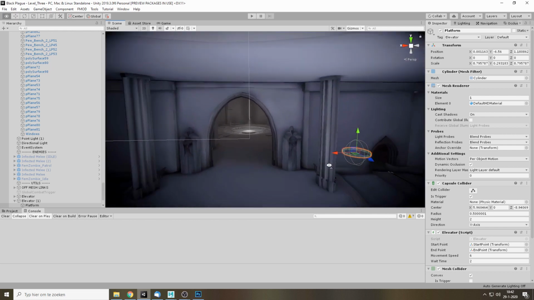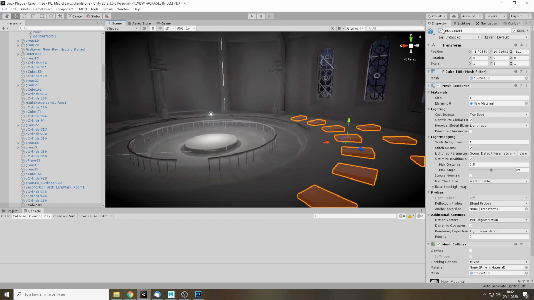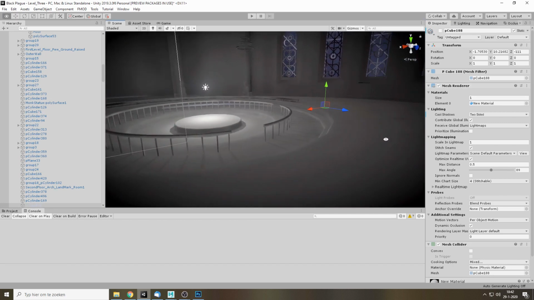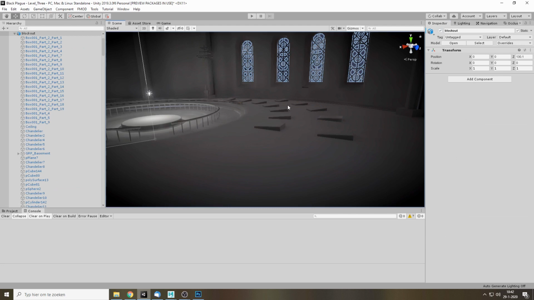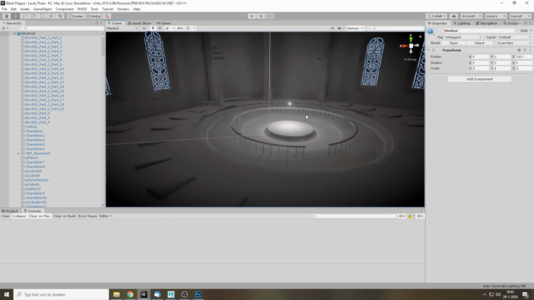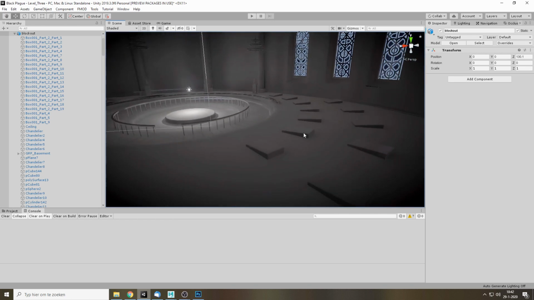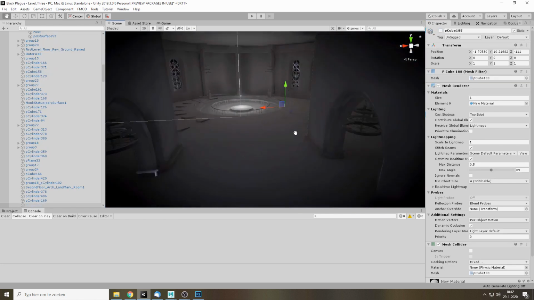So what I did here as well, and I'll show that here, I added these objects over here, right? These are just like tombstones, but if I don't have them here, you get a very big open space, open floor with nothing. So it will feel empty, like something is missing over there. That's why I've added these over here. It just tells a little bit of a story again, because apparently people get buried in the cathedral, and this will just add emphasis on the story, but also, mostly important, it's just filling of the actual empty spaces that I had here with the floor.